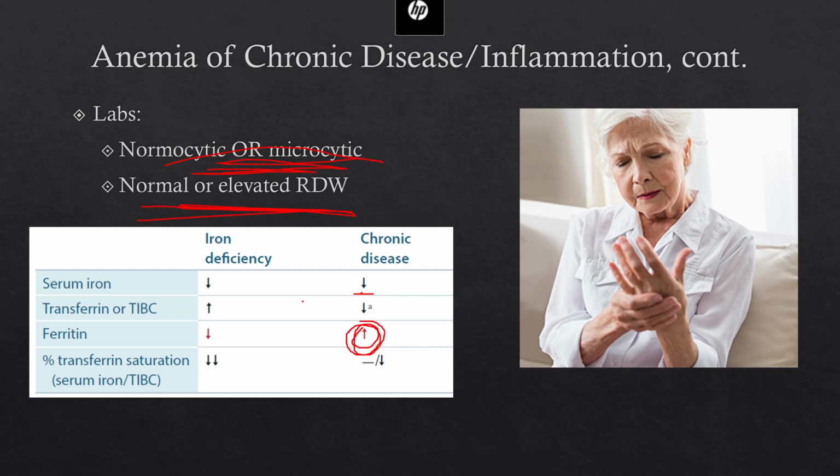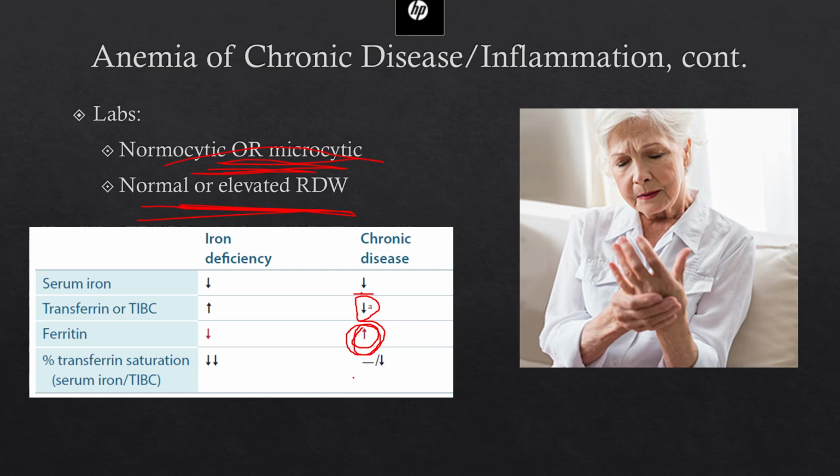The transferrin, or TIBC, is a little confusing here. It's actually going to be decreased, and that's another evolutionary thing where the body is down-regulating transferrin production because it does not want the pathogen, especially in cases of infection, to use it to their advantage. You're not really going to be using transferrin or the TIBC on an exam or even in real life to diagnose chronic disease particularly. It's really going to be the contrast of high ferritin, low serum iron that gives away anemia of chronic disease.